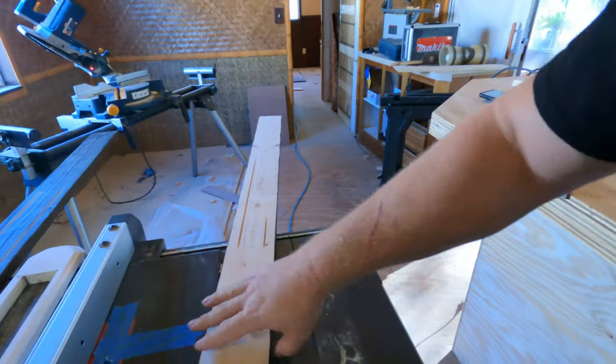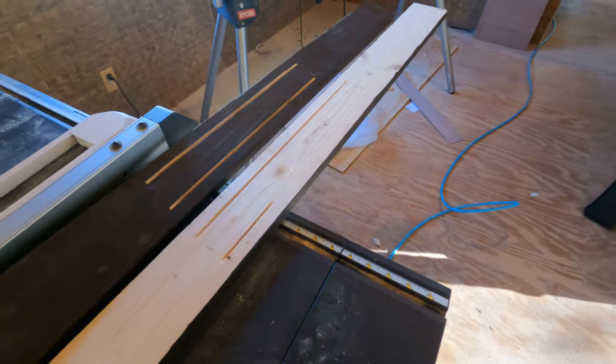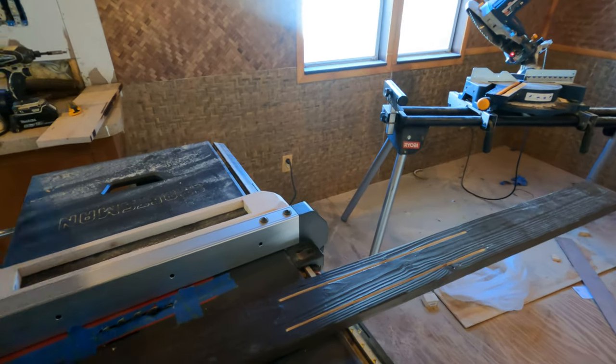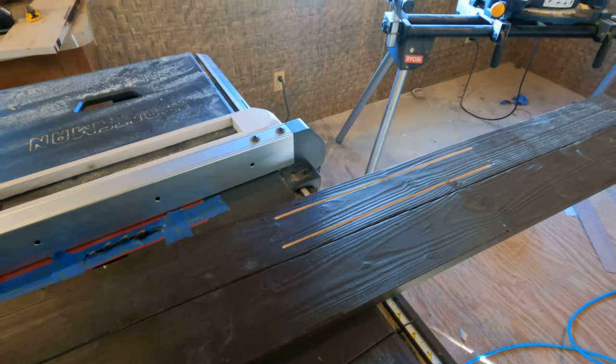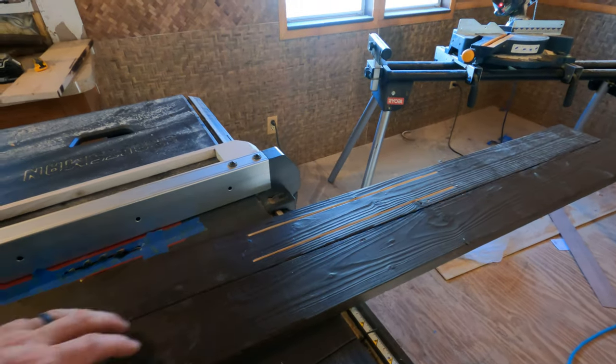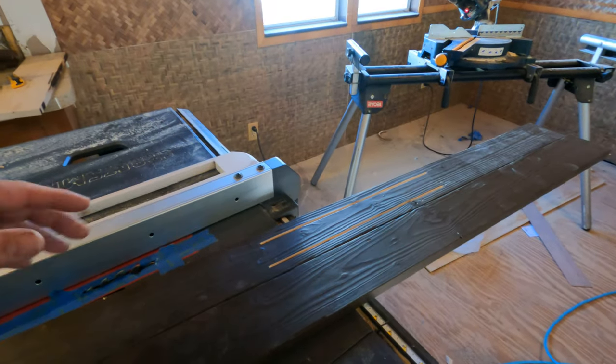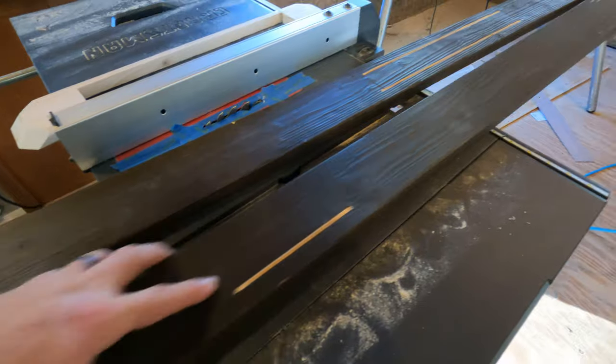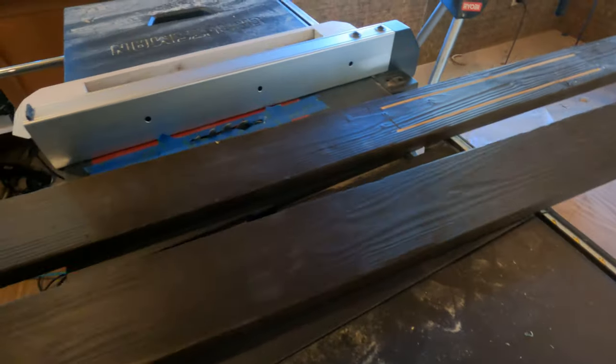I go and make my marks onto the piece of wood and start cutting — but if you notice, I'm on the wrong side. I could just repaint this side and make it the front side, but I said I'll just flip it, make new marks and cut on this side. Because if I start cutting into the side where the grooves are on the back, it'll fall through and I won't have the bottom plate I'm looking for. Then I get the table all set up and start cutting, but I'm coming off the old line and not the new line. It's one of those days — know when to walk away. I'm having a day, and if I keep working I'm just going to keep screwing something up.